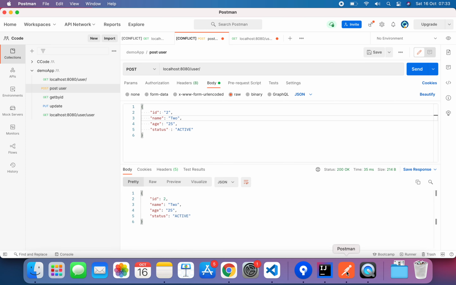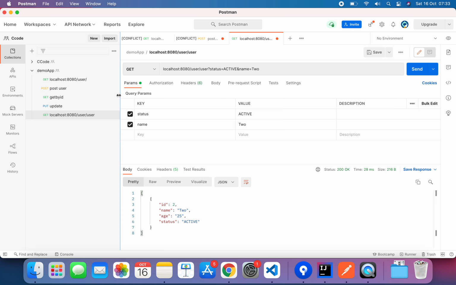So let's go and check here. I'll remove the status. Okay, so it fetches me the particular user that we need, right? It's the same case for 2 as well, and it fetches data even if we match partially. So let's try something like this as well. Let's see what we get here. Yeah, this is a partial match, so a name that contains it will be fetched as a user.